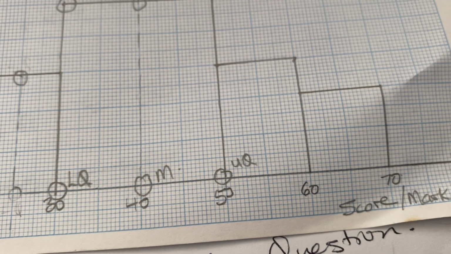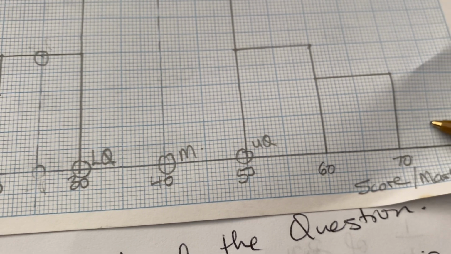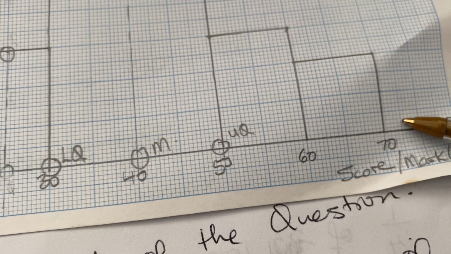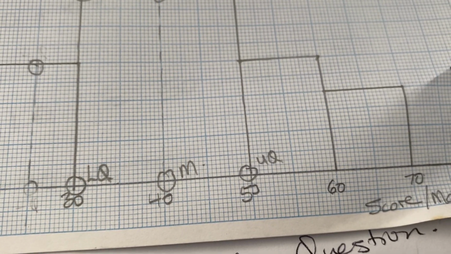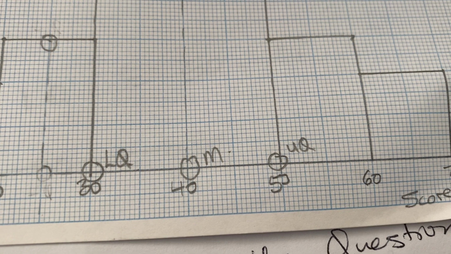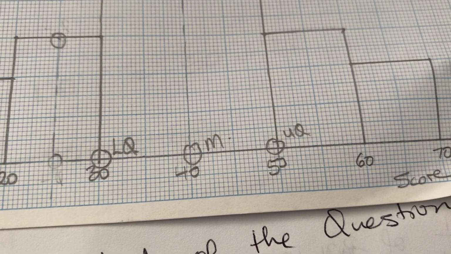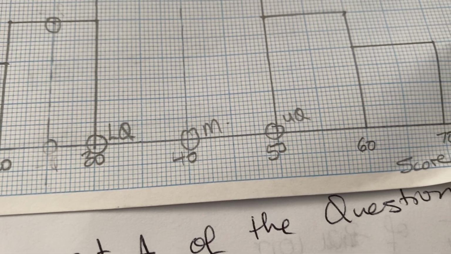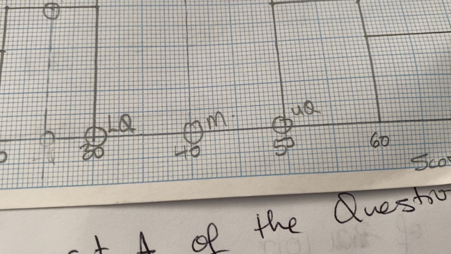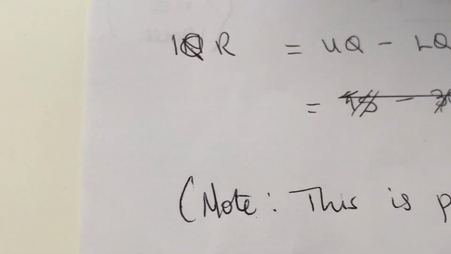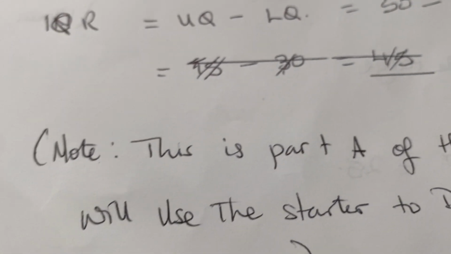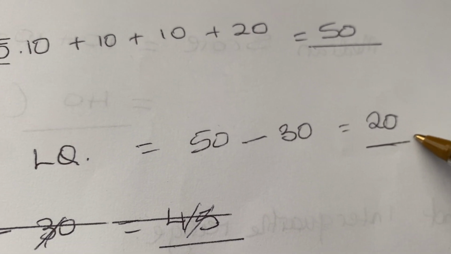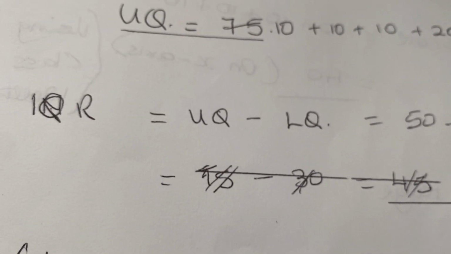So if you write 75, then I think you're not thinking properly about the question, or you didn't learn the topic well. Okay, at times we did estimation, you have to think about the answer as you go along to make sure, so that can help you. When you finish, you have a bit of time, you can say that this makes sense or this doesn't make sense. So your interquartile range now is 50 minus 30, which is 20. Okay, so this is the first part of the question.